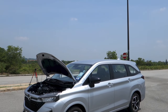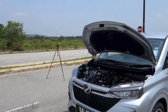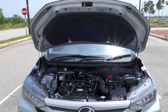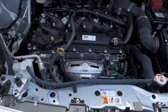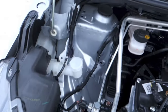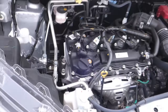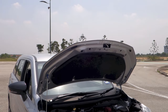This new model is now part of a set of quadruplets which also include the first generation Toyota Veloz along with the third generation models of both the Toyota Avanza and the Daihatsu Xenia. As a result of this setup, the second generation Alza rides on the Daihatsu New Global Architecture B platform. The Alza also sports a slightly different exterior design when compared to its siblings. The biggest change with the Alza would be the lower ride height with lesser ground clearance due to the suspension settings being more driver focused.